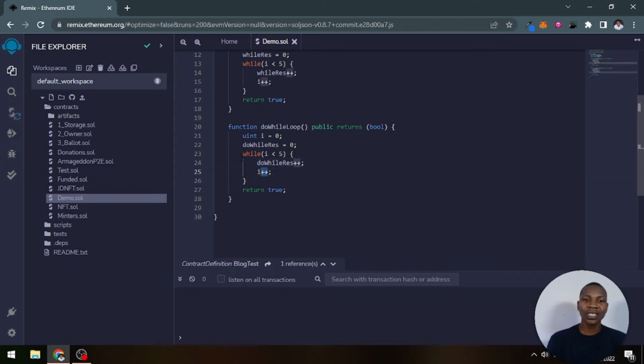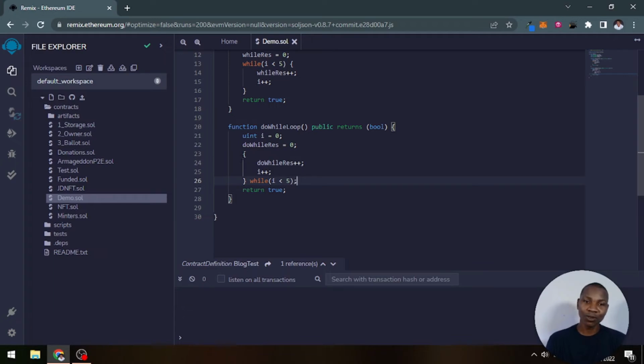But the difference between while loop and do while loop is that in a while loop the condition is first checked before the block of code is executed, but in a do while loop, the block of code is run at least once before the checking process is actually put in place.